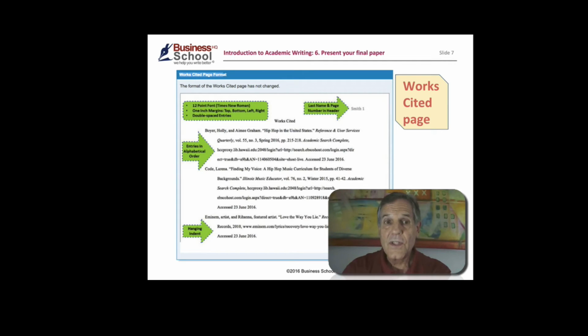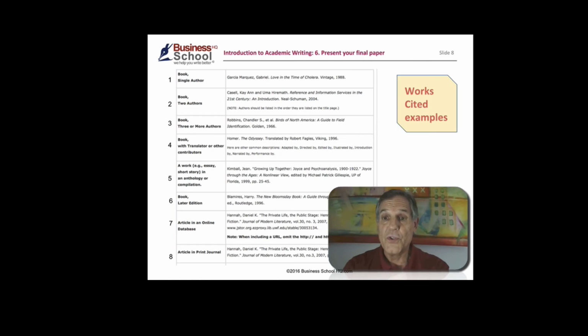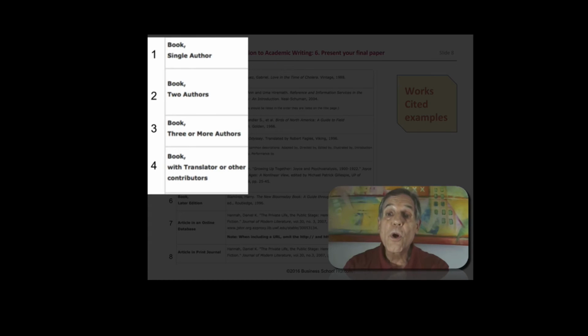Okay, next. Works Cited examples. Now this is another useful slide from the Wake Forest University Library. The first four entries show different kinds of book sources: one author, two authors, three or more authors, as well as a book that was translated.